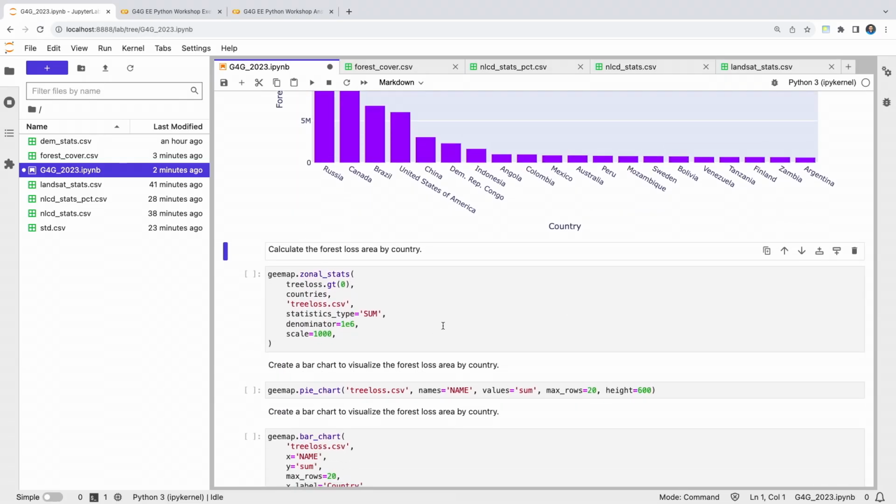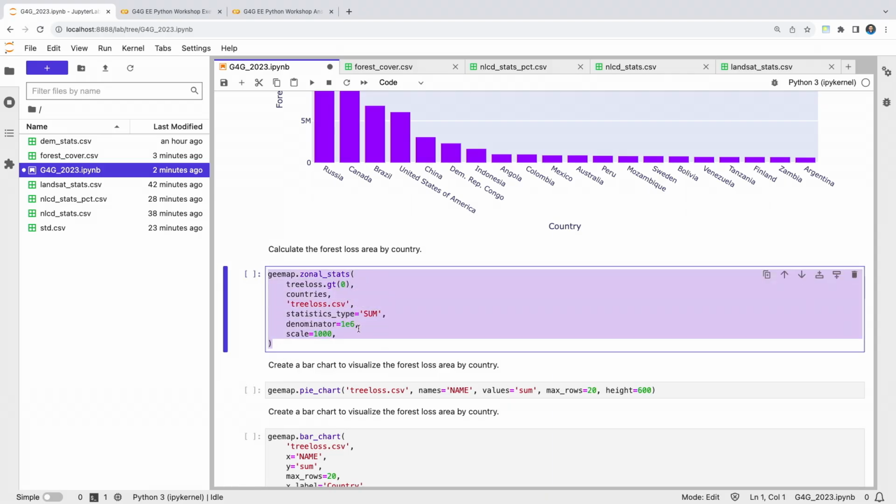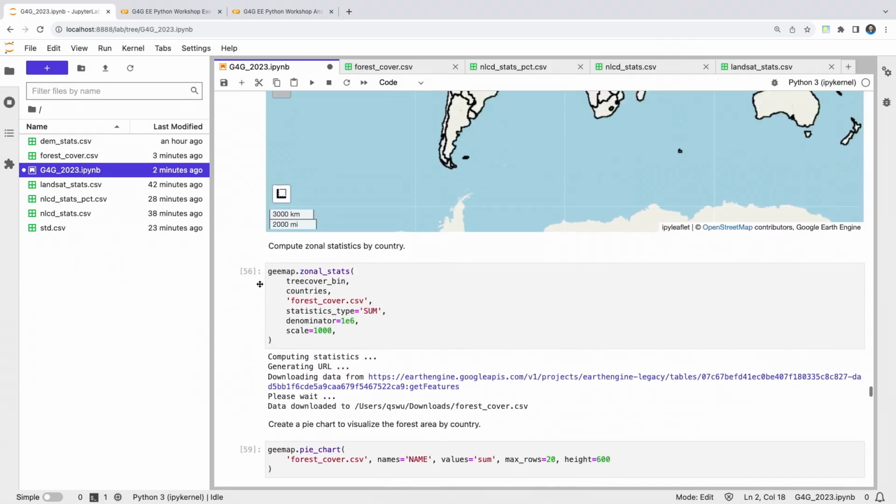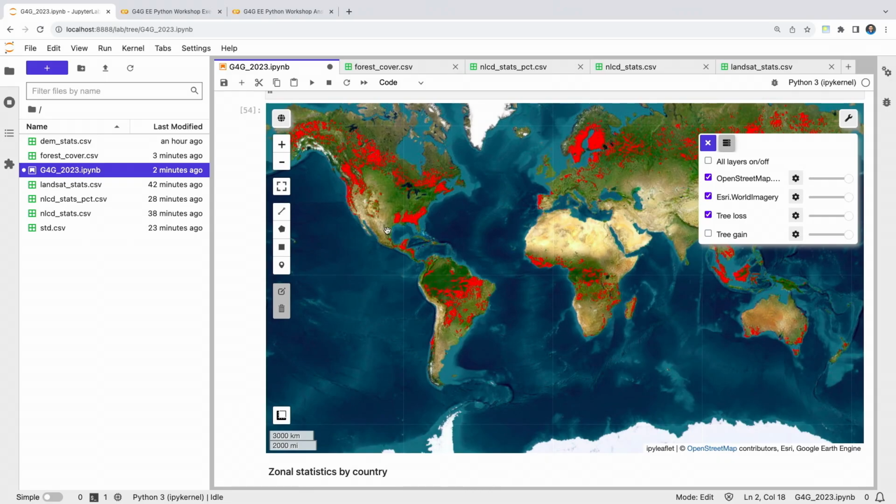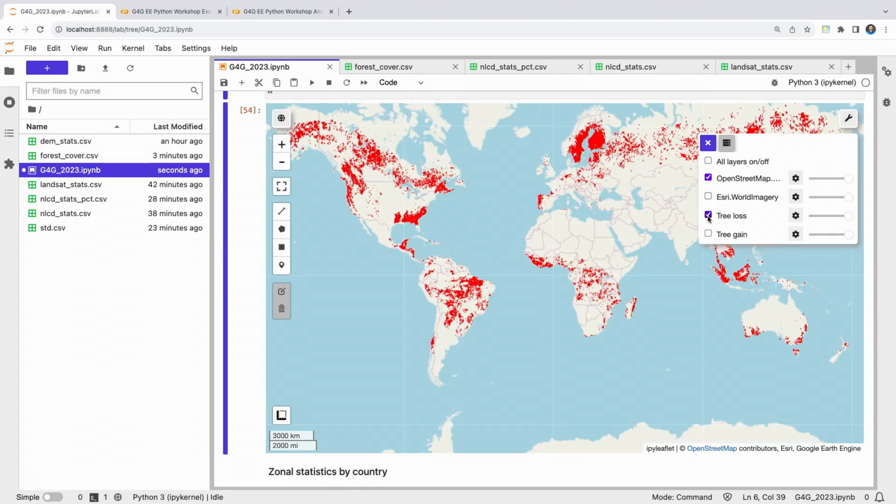So with that, now we can start asking, okay, what's the forest loss? If you're studying forest loss, you want to figure out which country lost the largest amount of forest since 2000. There's nothing different here. It's all zonal statistics: give me an image and then give me a vector. So here, the tree loss, basically you have the data layer I showed you earlier. You have yellow, you have a red color in here. Red represents forest loss, and green and yellow represent forest gain. So right now we are dealing with just this data layer, forest loss.